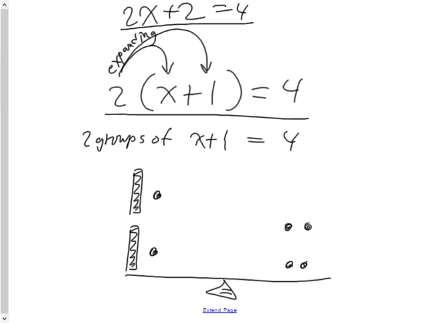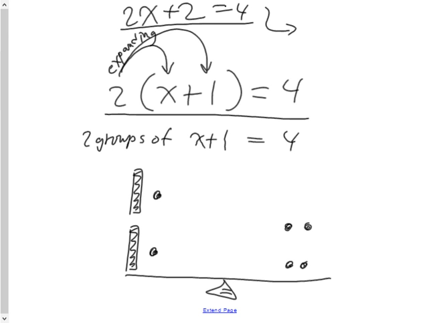So when you have a question that uses distributive property, I always recommend you put the arrows in there so that you make sure you multiply everything that's in the brackets by that too. Okay? And once you get it here, then you could solve it using your basic algebra sense of getting rid of the constant and getting rid of the coefficient.